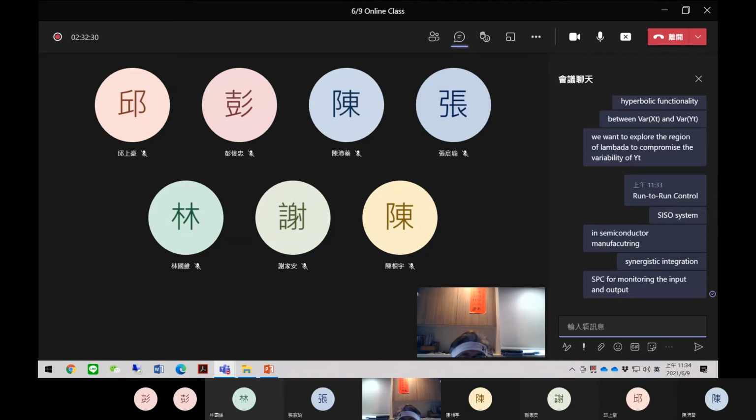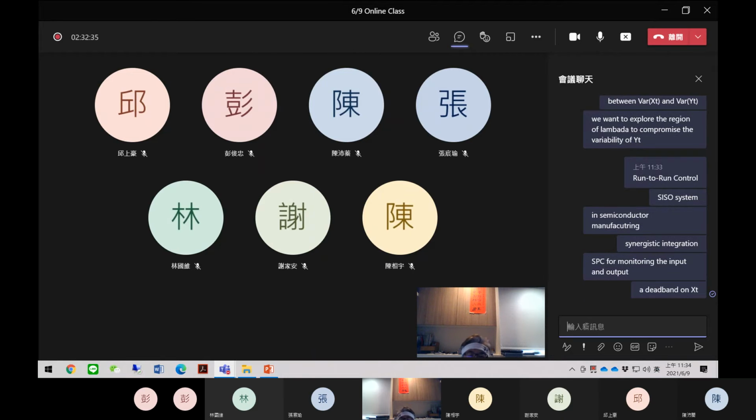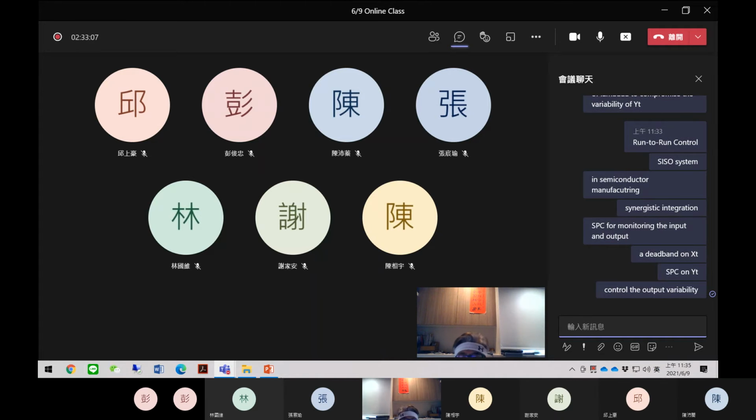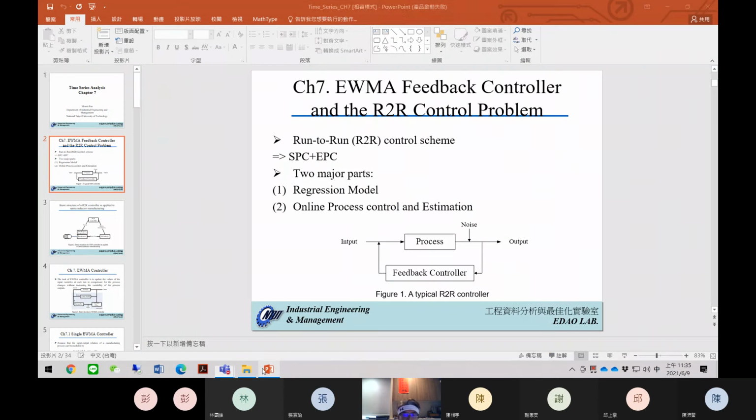We might put a deadband on XT. Deadband means within that range we don't trigger, we don't manipulate the XT, in order to maintain the stability of the process from the perspective of the input variable. And we put EPC on YT. If we put EPC on YT, that means we'd like to control the output variability.